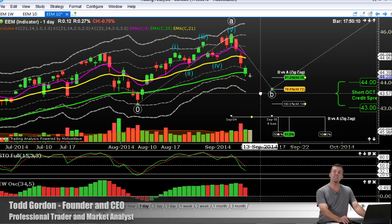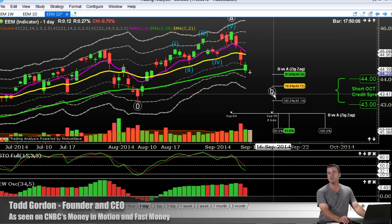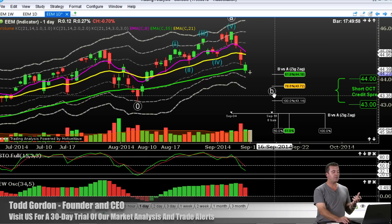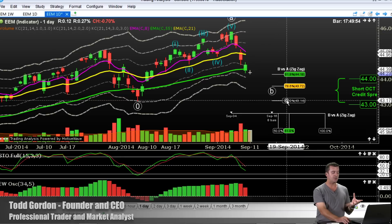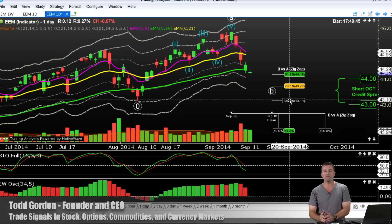We're also looking at the timing of the B wave. We did a price comparison of the A wave compared to the B wave, and now let's do a time comparison of the ongoing B wave compared to the A wave. A 50% time retracement would be September 17th, and a 61% time retracement would be September 20th. So we're expecting a low down into these levels next week, into the time and price confluence zone.